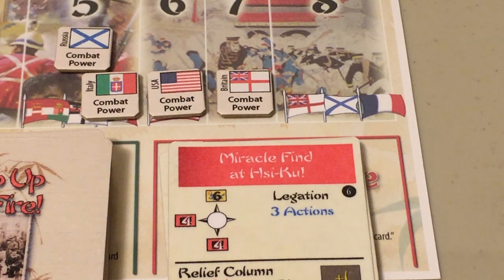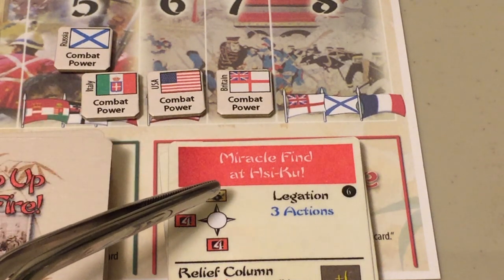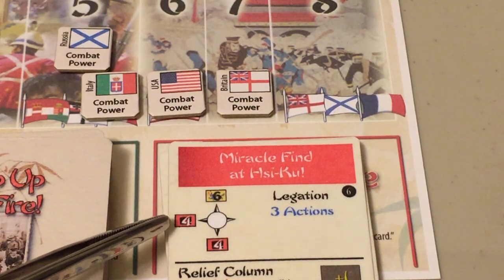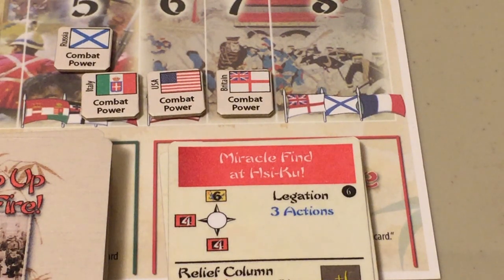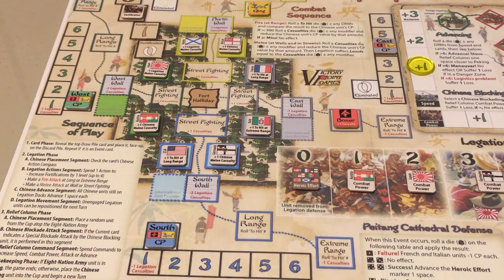We check the diagram, and currently there are Chinese forces in the north as well as in the east, so there will be new Boxer forces coming from the west and the south. And we have 3 actions. So we place the new Boxer units.